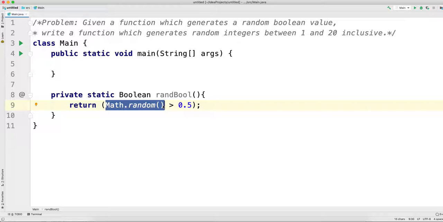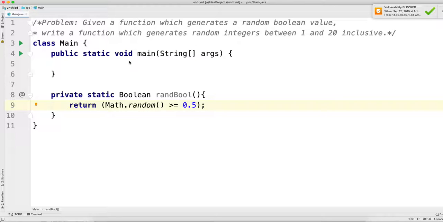If the number generated is from 0 to 0.5, we get false. And if the number generated is greater than or equal to 0.5 till 1, then we get true. So this will generate a random boolean.